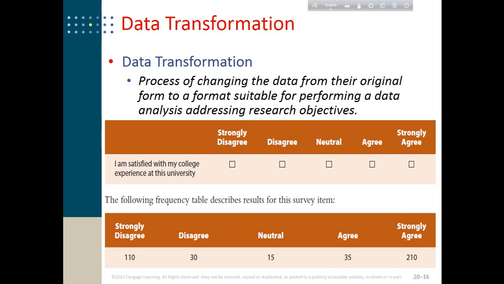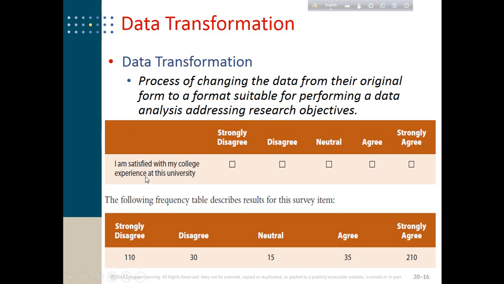So the background is, when we collect data and we organize the data, it's not necessary that the raw data that we collect will always be useful for numeric analysis. That's why sometimes we need to transform the original data into a form that is suitable for numeric analysis. That's called data transformation. So original data is transformed into a form that can be used for different statistical and numeric analysis. Just look at this example first.